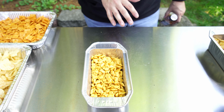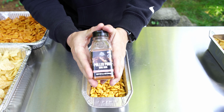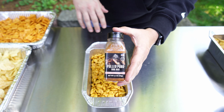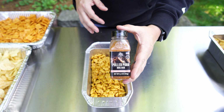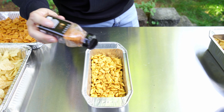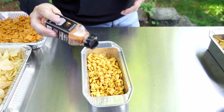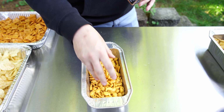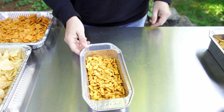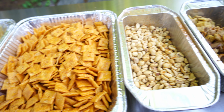All right, for my final rub on these goldfish, we are going to put none other than the Pit Boss Pulled Pork Barbecue Rub. This is gonna have some garlic in it, as well as some paprika, which is gonna really amp up the flavor of these cheese-flavored goldfish. There we go. Just add some of that there. Mix. Season. Mix. And season. And there you have it. Our 5 different snacks are ready to go into the smoker.